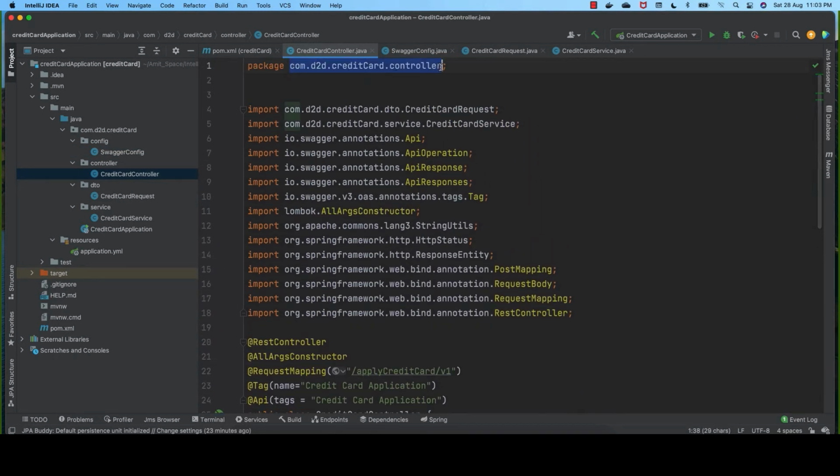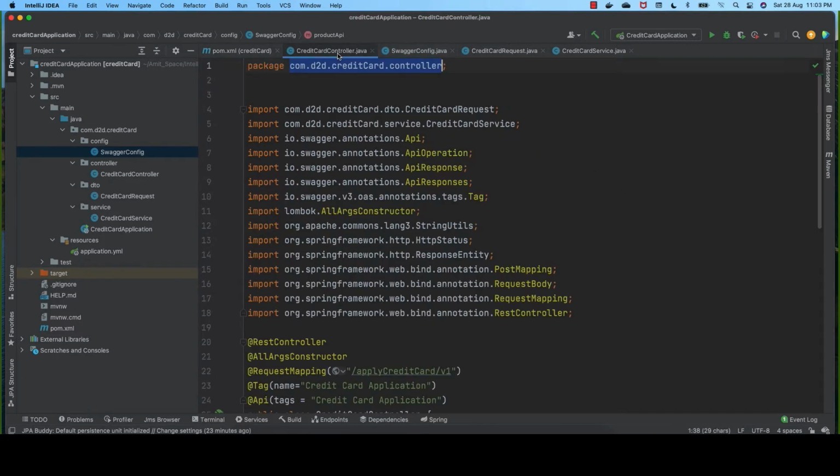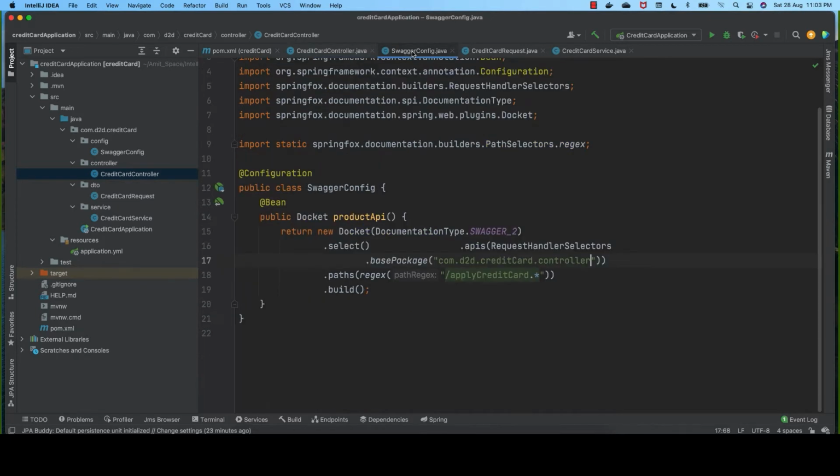Let's copy this one. You don't need up to here, so this should be fine. Let's remove this one. Yes, so that's it.